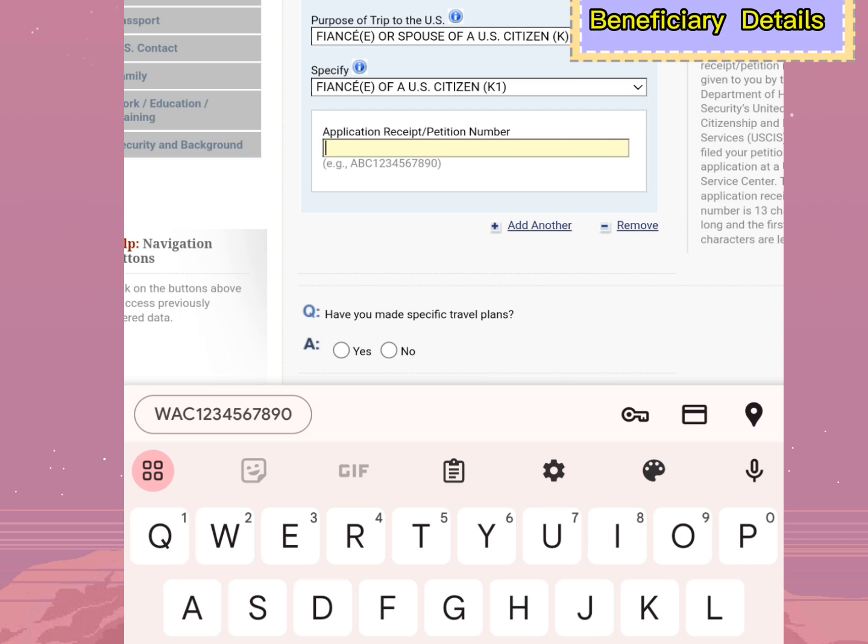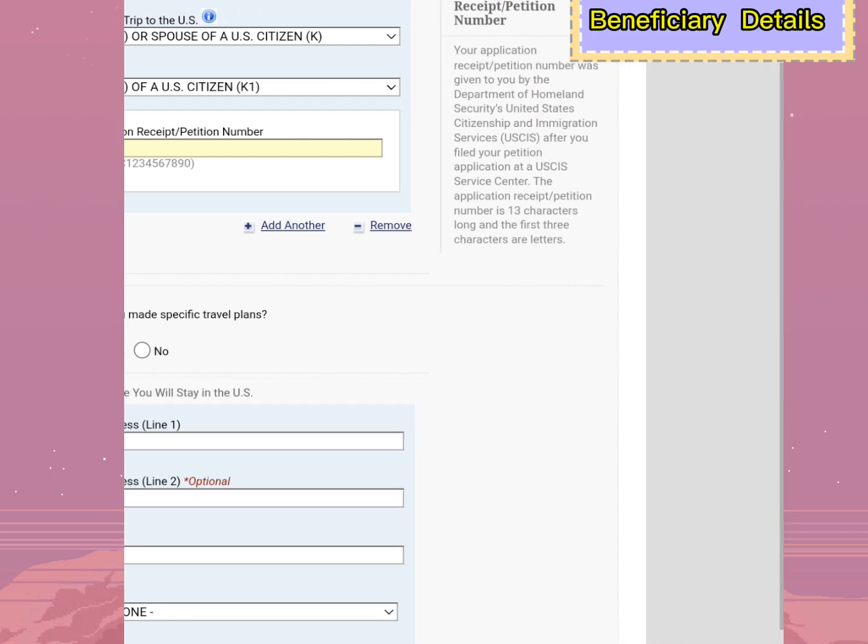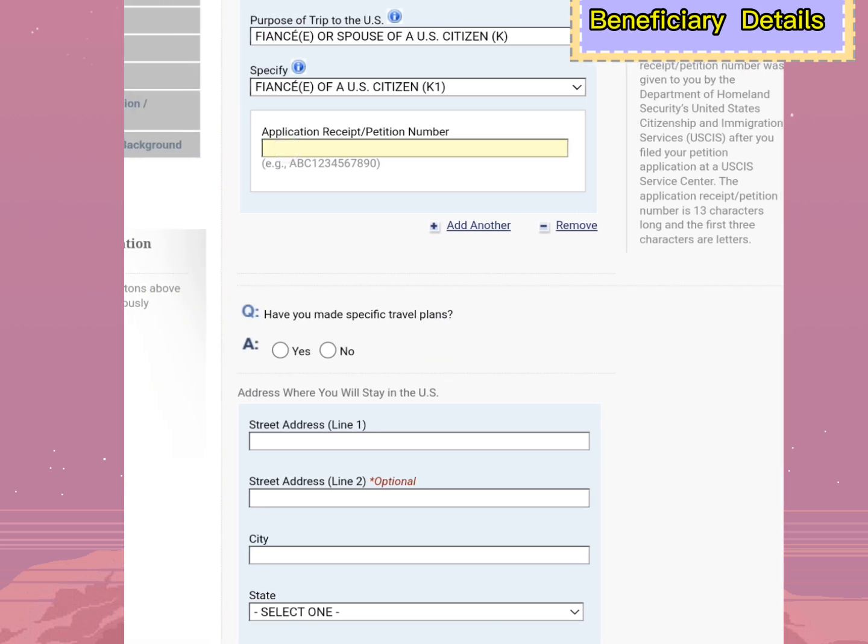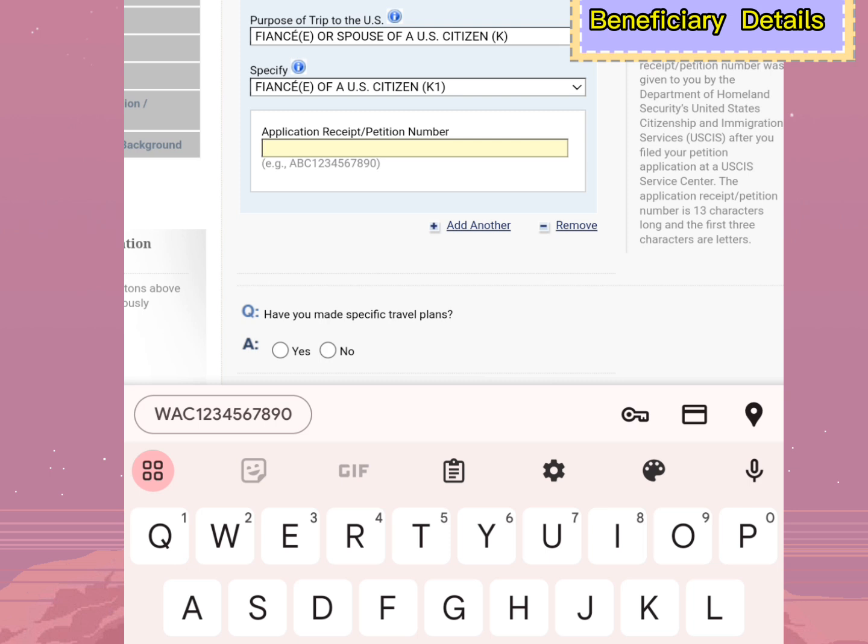Application receipt or petition number. You put your receipt number on your NOA 1 application or receipt petition number. Your application receipt or petition number was given to you by the Department of Homeland Security's United States Citizenship and Immigration Services after you filed your petition application at USCIS Service Center.